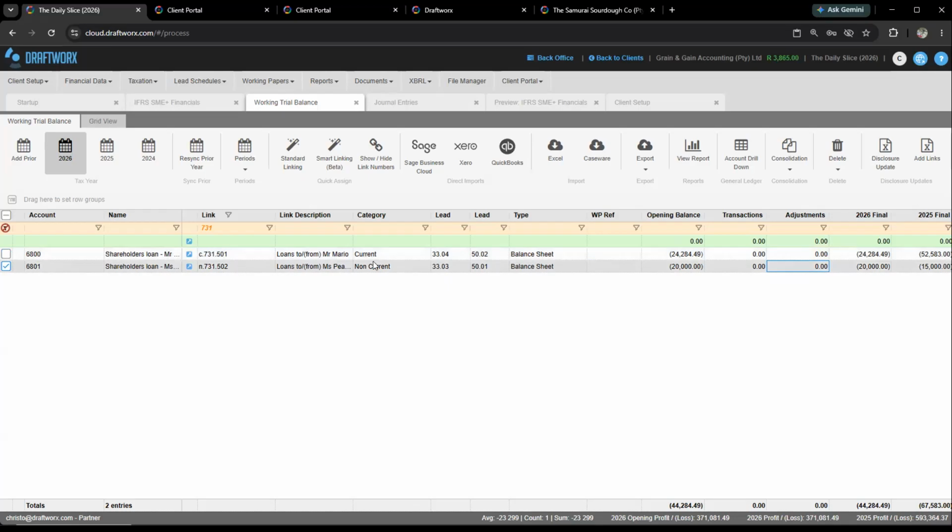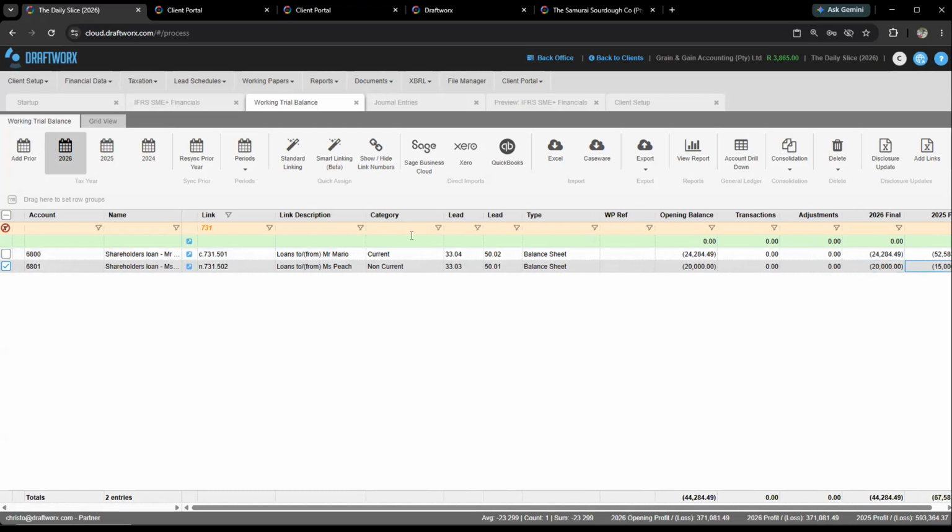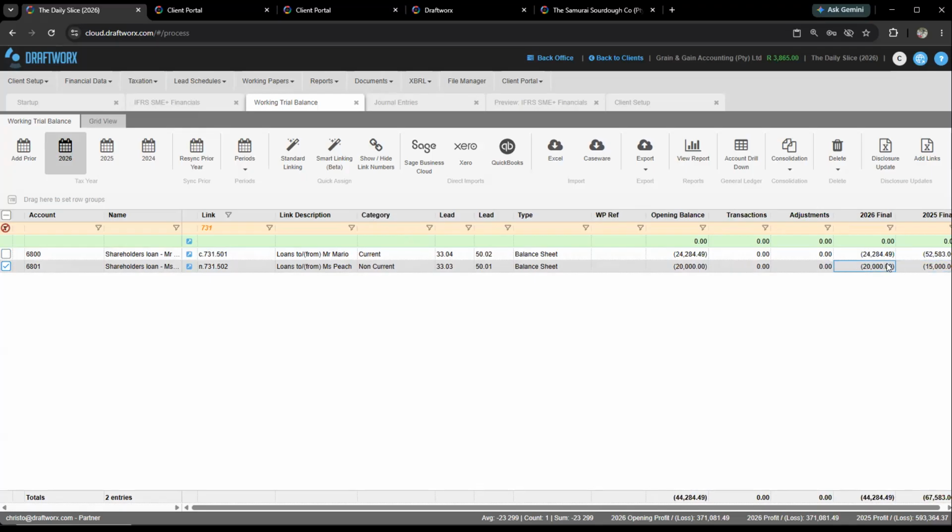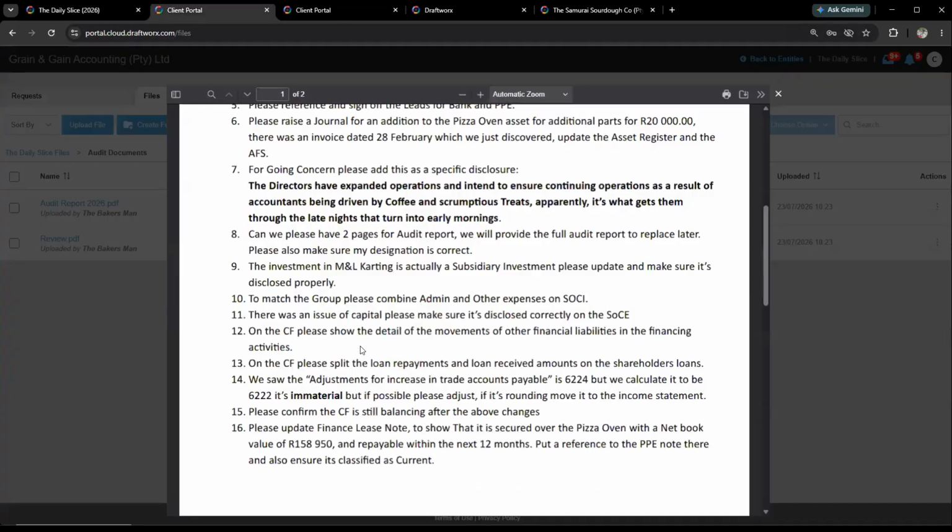But if we look at the second one, if we look at the loan to Miss Peach, we can see that there we actually received an increase in the loan. So now that's what the auditor is asking us for. The auditor is asking us to actually go and split that. So it's not showing a combined value on my side.